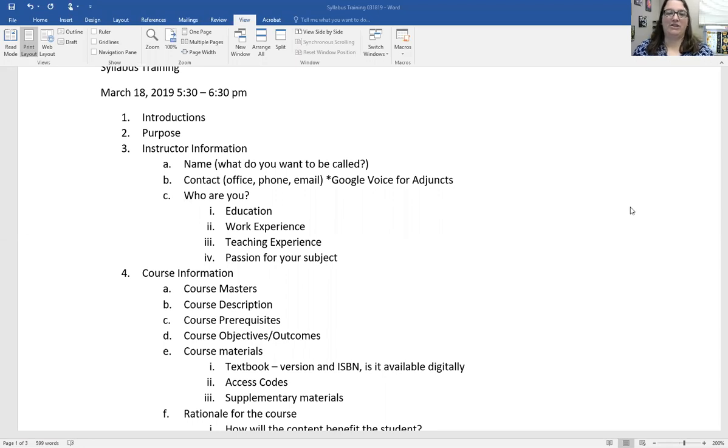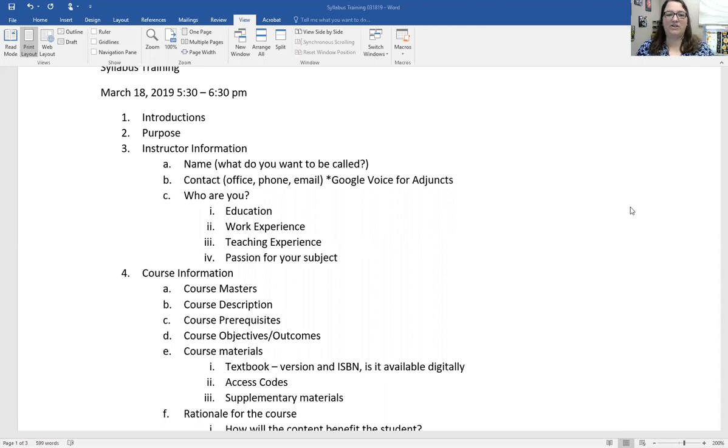Your contact information, so where your office is, what your phone number is, what your email is. We talked about using Google Voice for adjuncts since you don't have an office phone. It's an awesome program. It'll give you a local number, and then you receive all of your voicemails as text or as email messages. And you can also turn off when it does and does not ring. So I used to use this when I taught online. I wouldn't let the phone ring after about 8:30 p.m. and then not till 7 in the morning. So that's a way to give your students access to you as an adjunct without having to worry about calls at all nights and evenings.